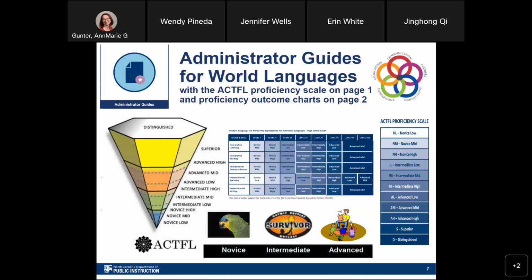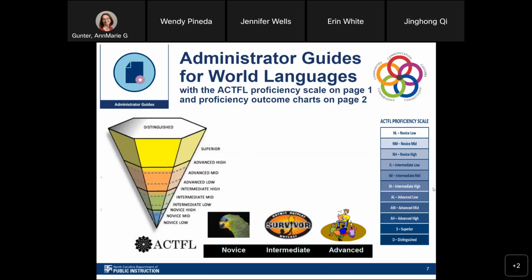And finally, we have advanced, and that's a higher level. They often call that the storyteller level, as you can see here, or sometimes the reporter level. And that's where a learner has pretty good control of things like different time frames and can narrate and describe things in the past, the present, the future, and can really do quite a bit with language. And so you'll see these icons in some of the materials we have as a way to signal the kind and level of language a student has at each point.